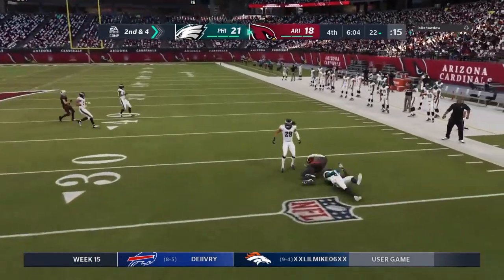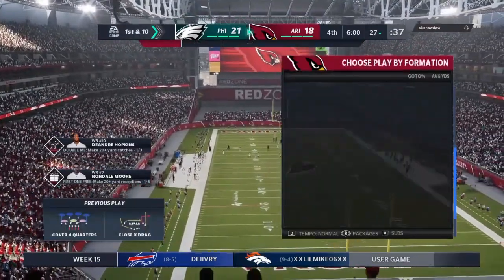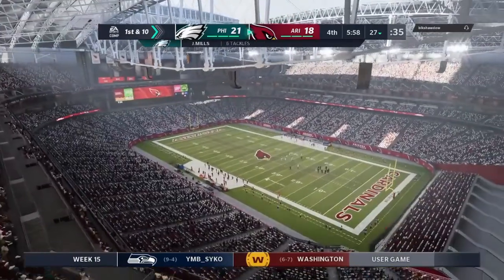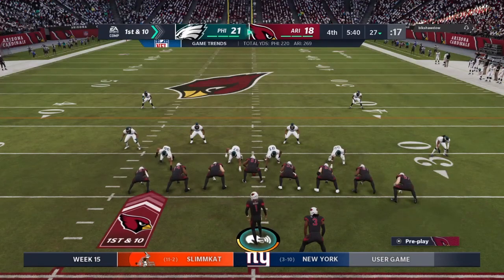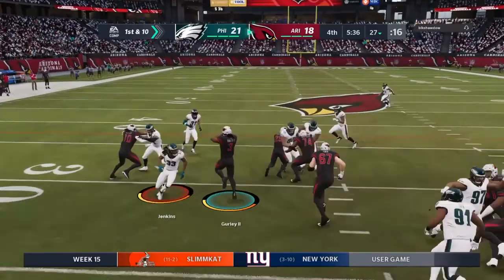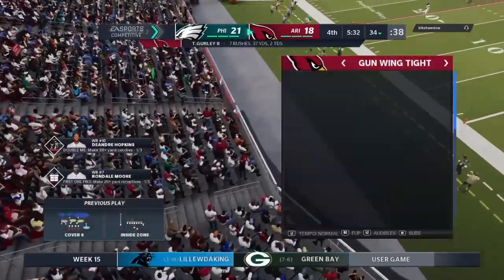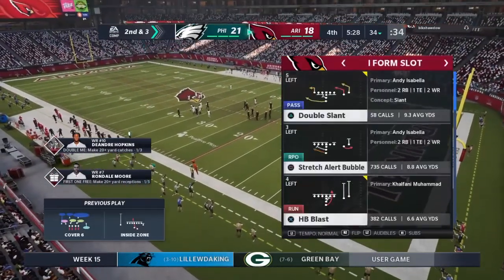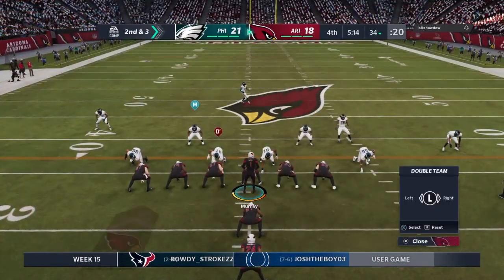Now the pass, and it's into the arms of Hopkins. And they'll bring him down at the 27-yard line. That's good. One thing you're hoping for when you run drag routes, you're able to hit a receiver in stride, and he can pick up a lot of yardage after the catch. But in this situation, the defense was effective, able to stop him before he could get a good head of steam going. And he'll take this up near the 35, maybe the 34. A solid run on 1st down. Gain of 7 leaves him with a 2nd and 3. At the 34-yard line.